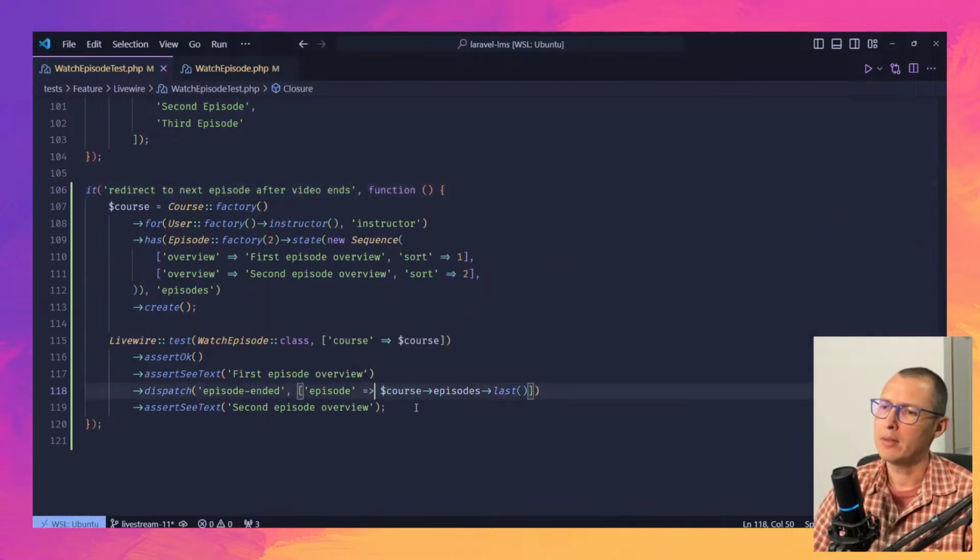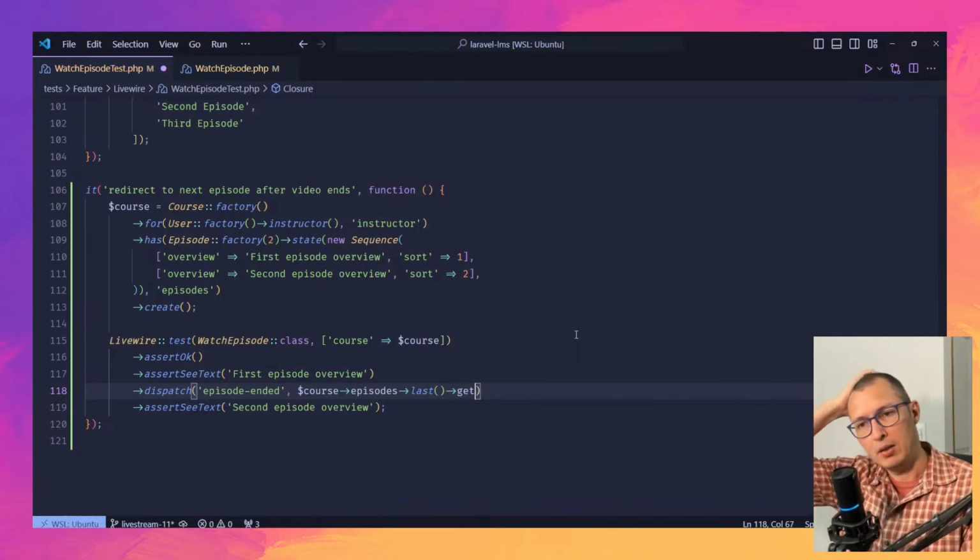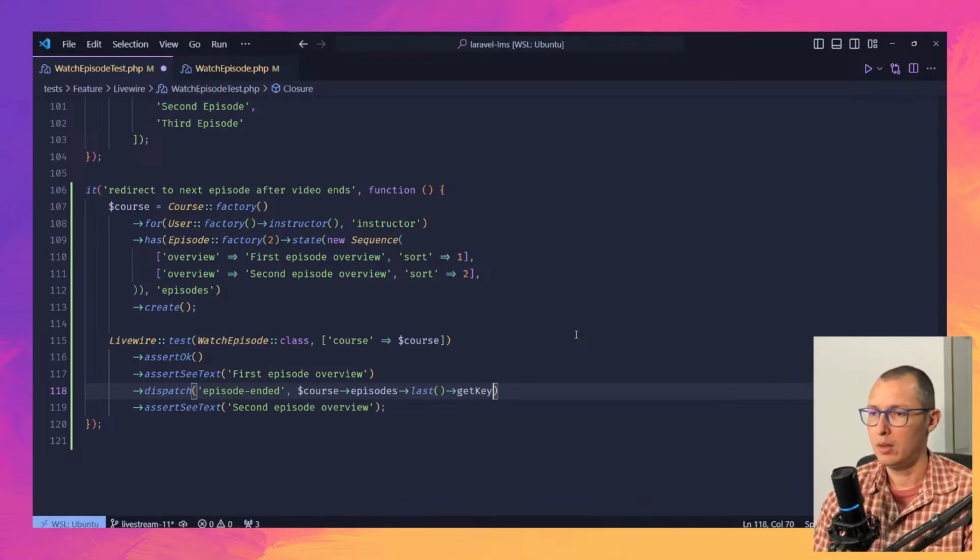Do I have to pass the ID instead? Oh, it's the ID, I think. So I have to pass the ID of the episode, but in this case, I'm going to do get route key instead.